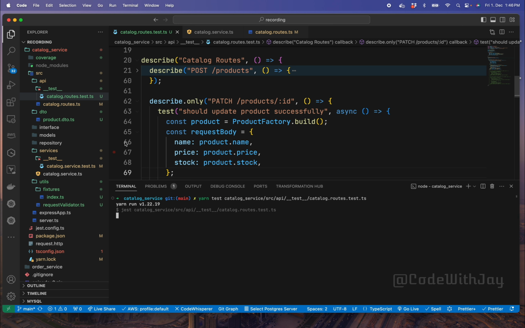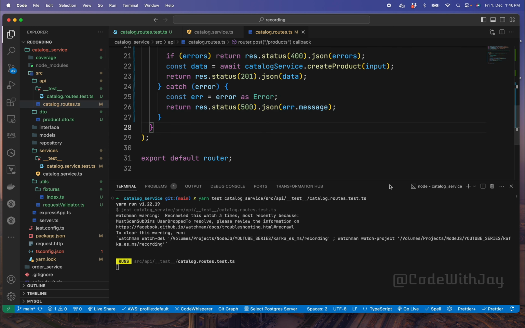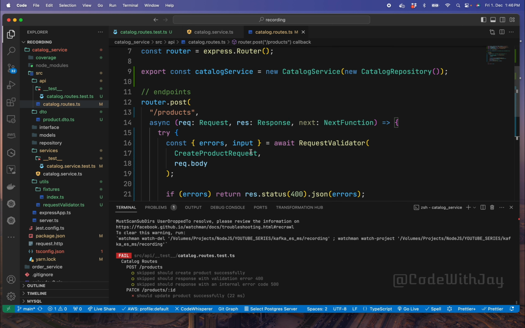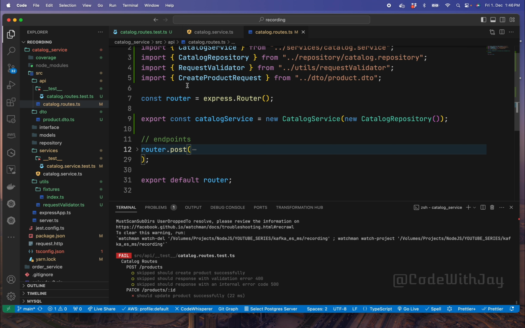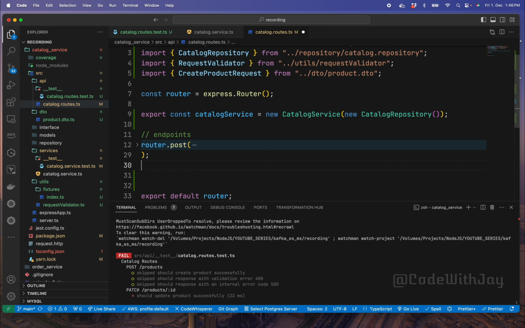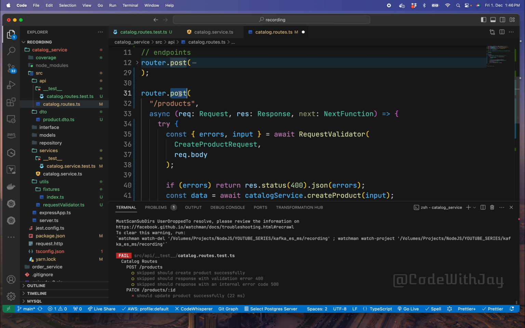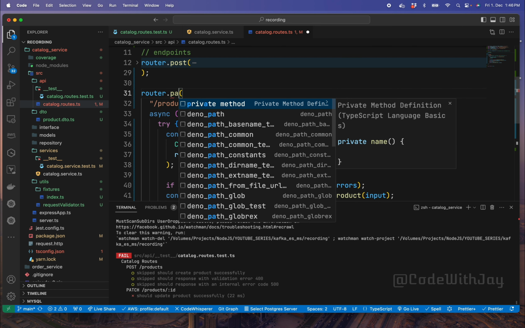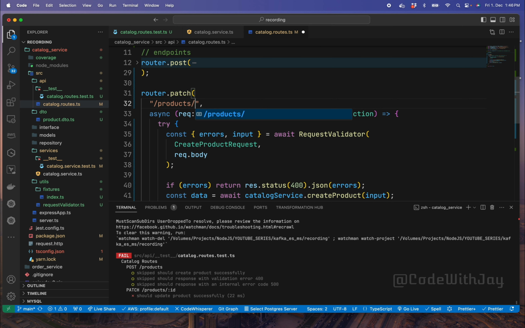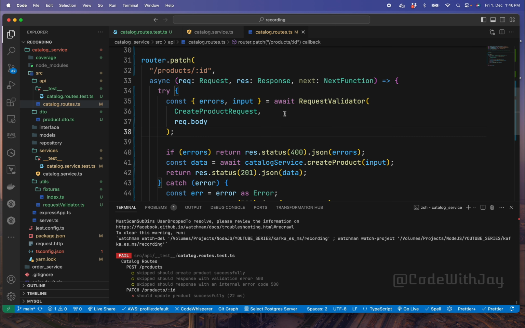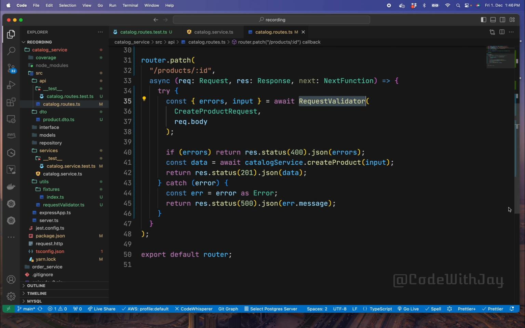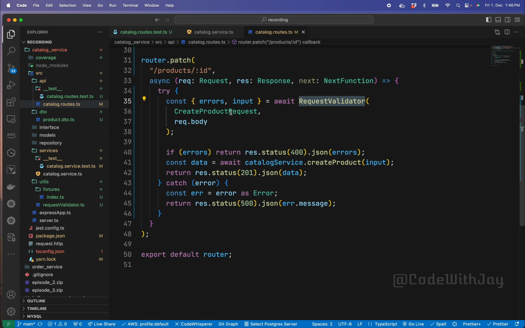And now let's go to catalog routes. Anyway, this test case is going to fail because we don't have the proper route. So let's add a route here. I'm going to add this post here, and instead of this one, it has to be pets, and this product will have the ID. And here inside the request validator, I'm going to close this window. Inside the request validator, we need to have the input also, but in this case, we are not going to add everything from the create product request. Only some of the things are needed, but not the complete create product request.